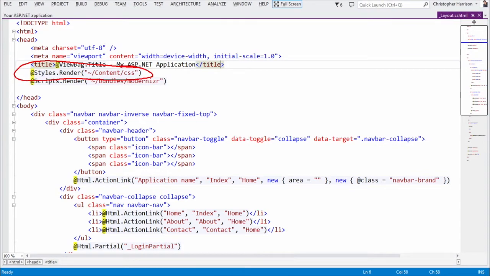I don't want to get a whole lot into bundling and minification and all of that, but what this is doing in a nutshell is sending down all of our Bootstrap CSS. So it's already made that call up at the very top. And then just at the very bottom is going to be the call to all of the scripts, in particular, the Bootstrap scripts as well.